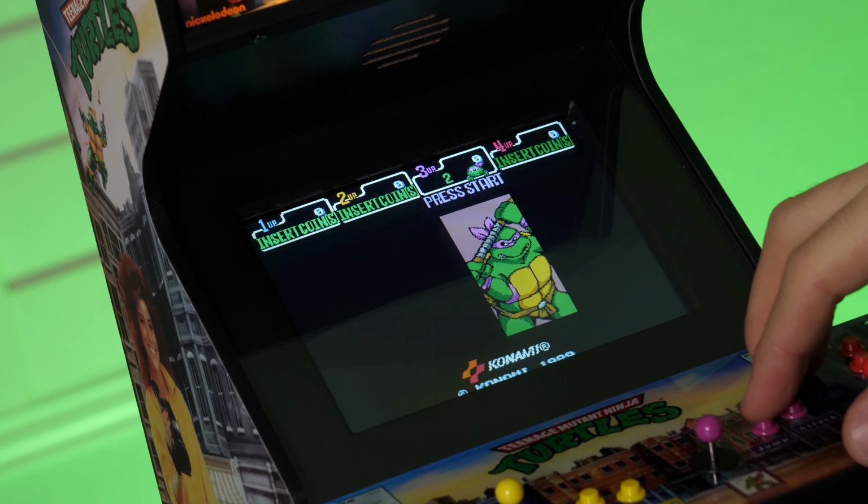On the back of the cabinet, you have a volume control, a USB-C for charging, and just a power on and off switch and an LED indicator to show that it's on. This doesn't have HDMI out. That's been something that New Wave Toys has done a lot. I guess that could be something maybe they would add for future cabinets.